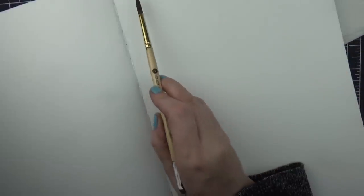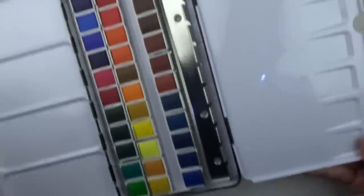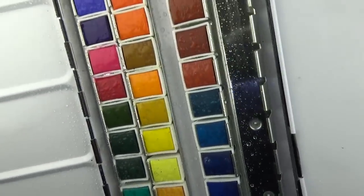So I decided to just use my watercolor round brush and do some swatching in the watercolor pad that they sent. I'm just adding a little bit of water and grabbing some of the color. The first thing I noticed, I did spray them down with water, which I usually do with my pans.